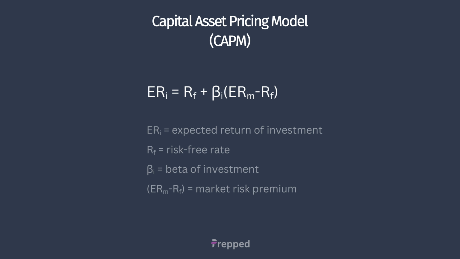So that formula there, we have the expected return equals the risk-free rate plus beta times your market risk premium. So it defines the cost of equity by summing the risk-free rate and the product of the asset's beta and the market risk premium. We'll take a look at this when we get to the model and go through that template that we've provided you. We'll show you what that looks like.